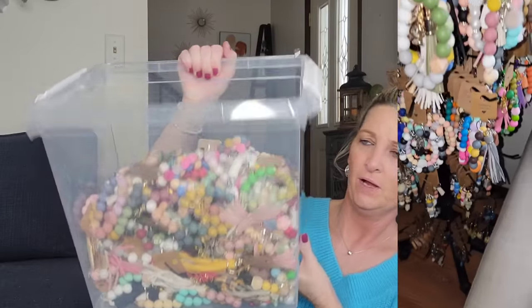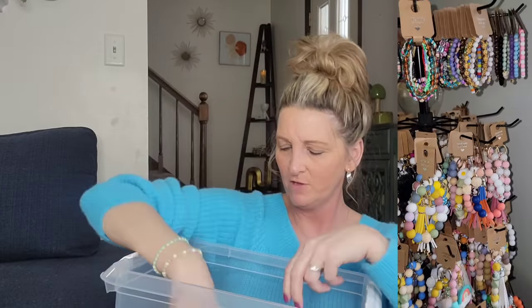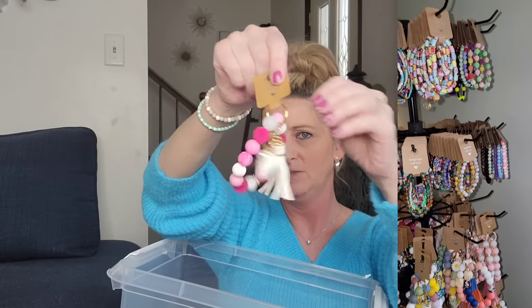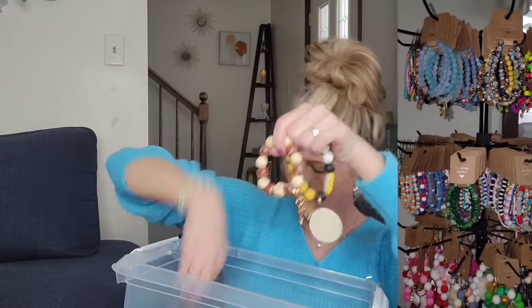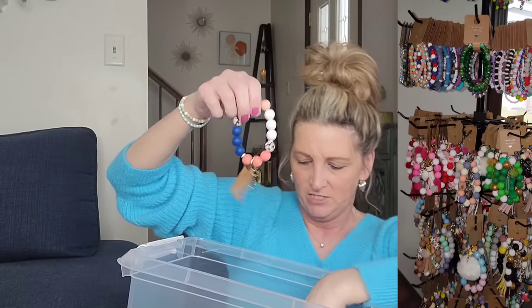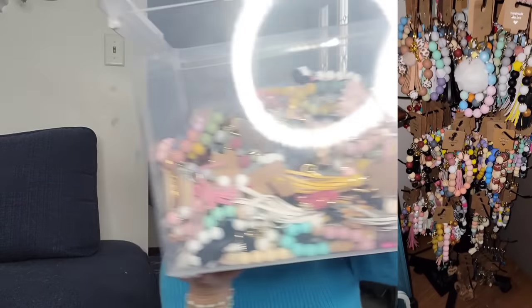Oh, and I know some of you still had questions. I am still working on the bracelets that I make and then all my keychains. These are all the keychains I made last week. They're like the wristlets. I still got to add different charms to them. Some of them I got, most of them done. I've been working on the Valentine's ones and penguin and football. And oh my gosh, I just have a lot of different ones I'm still working on, but I am still doing that.